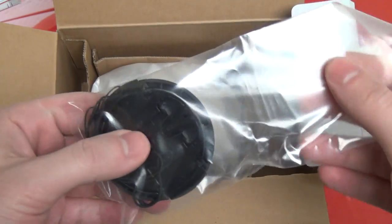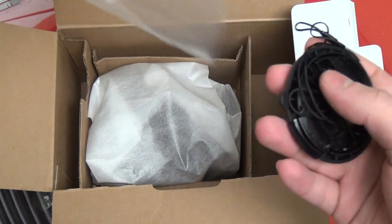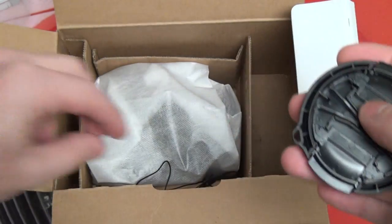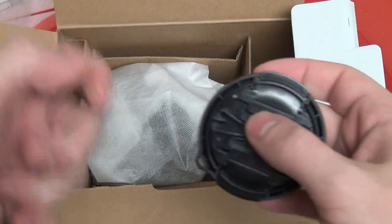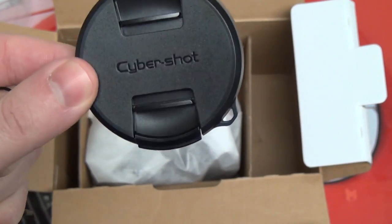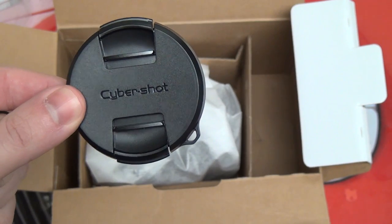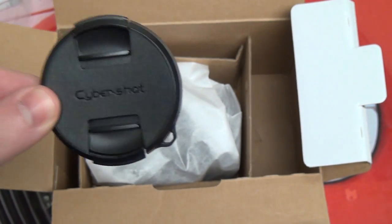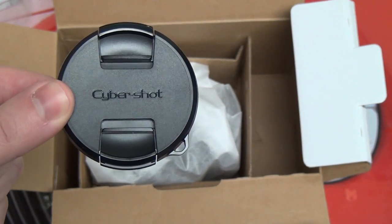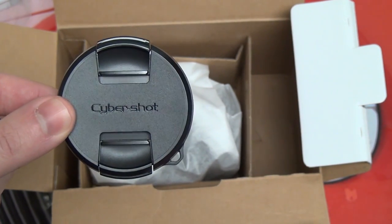That pretty much speaks to the fact that, for many of you — as long as you're not put off by the 29 minute clip limitations for video — this really could be a video camera. Although, do keep in mind that when you shoot any video with this camera, you will hear the zoom in your recordings, because after all, this is a still camera first, video camera second.